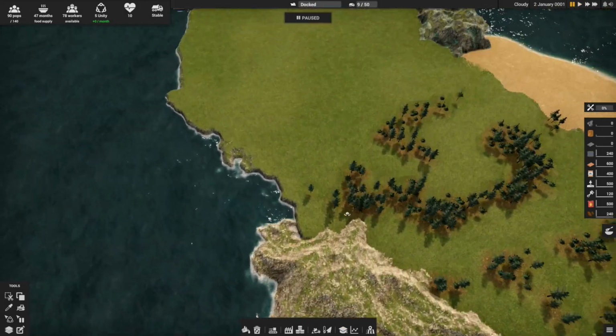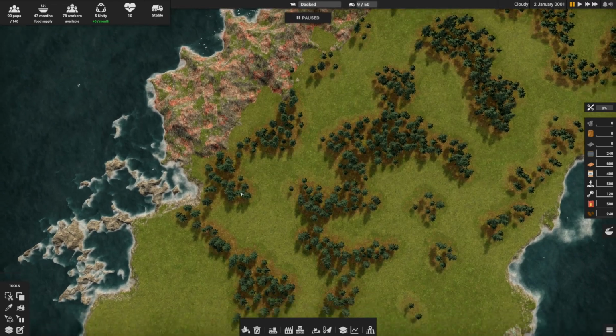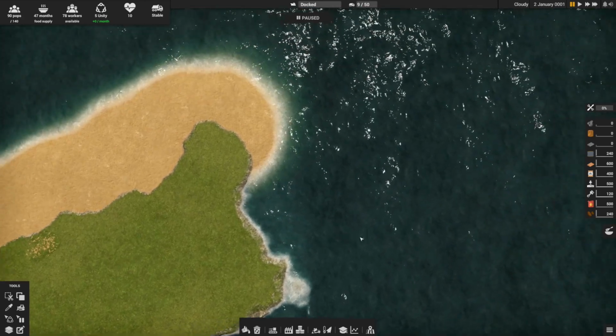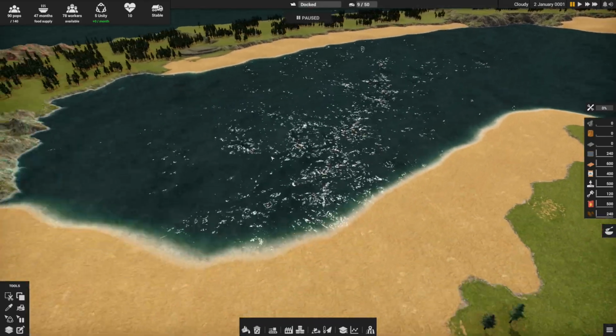So this is the island. This is zoomed out as far as we can. There seems to be some additional tools in here. Yeah, this is our island. Now, got a fair bit of a beach chunk over there, which is all good. I can't zoom out any further. I could probably turn it like that so we can see the entire thing.